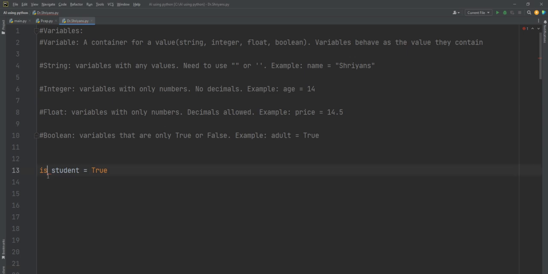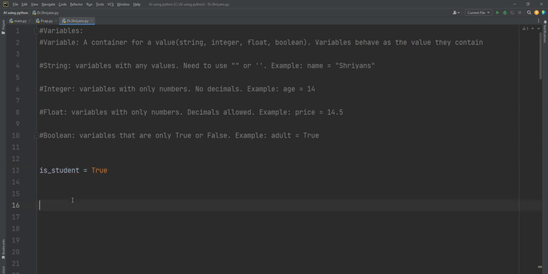Now you will see this line right here. That is showing that this is not a correct variable. That is because when you type in a variable, you need to make sure that no spaces are there. So if it was something like this, then the variable would be invalid because there are spaces present in its name.